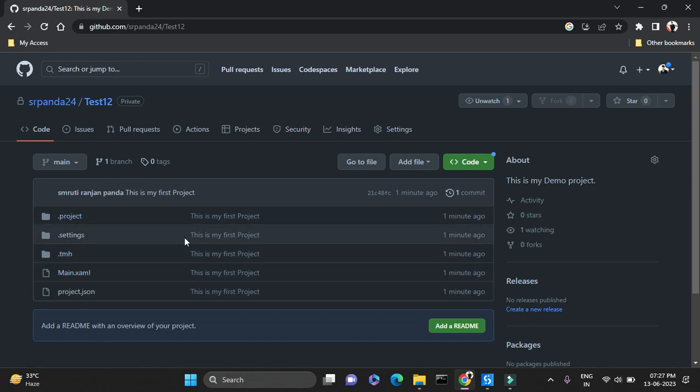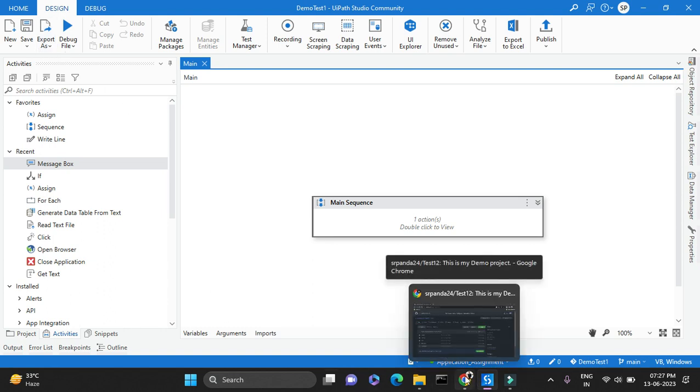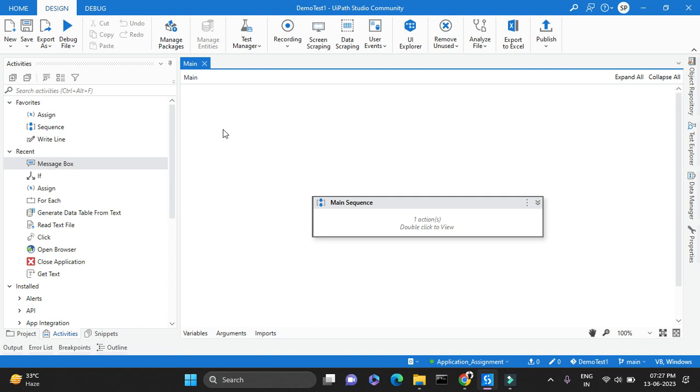Okay, so for example, tomorrow any other person comes and joins your project, and suppose you gave him some workflow to build, and he has created that workflow on the same system. At that time what will happen?